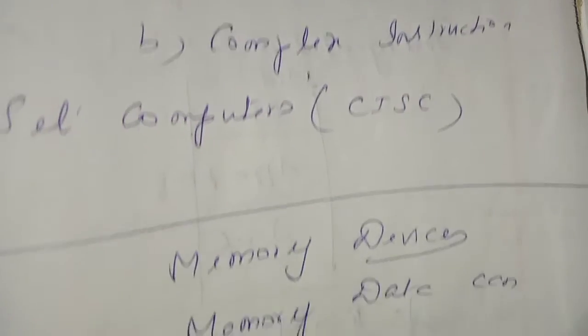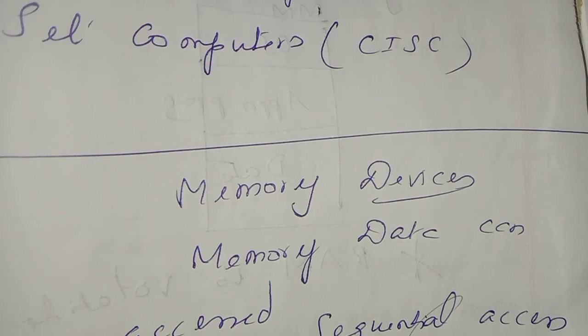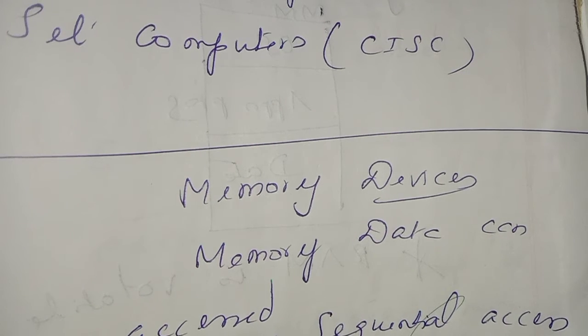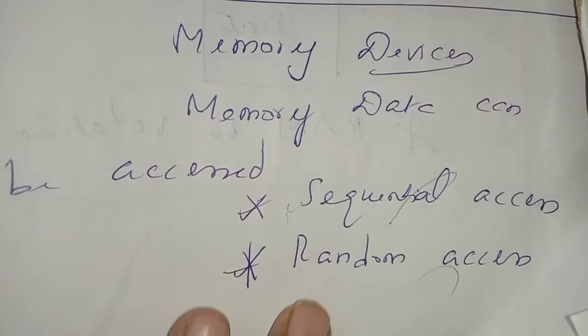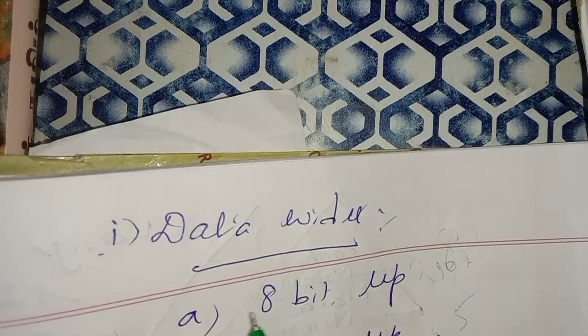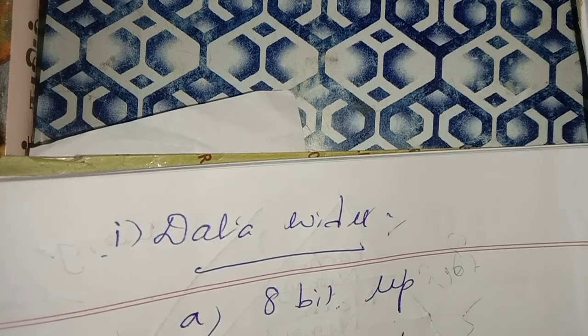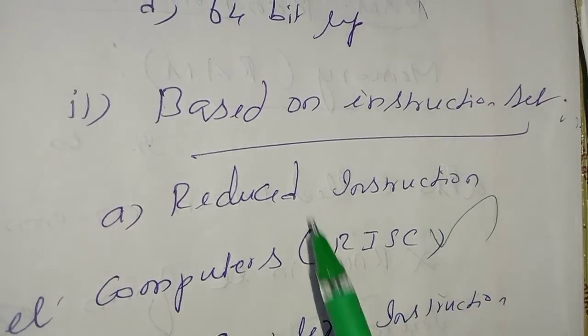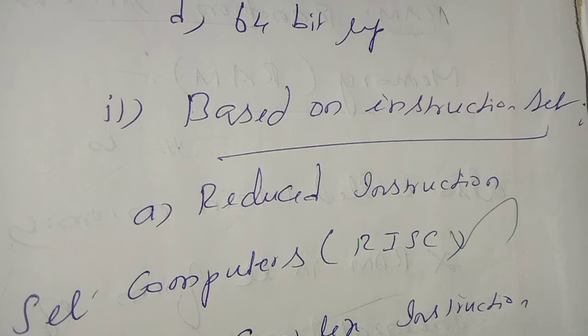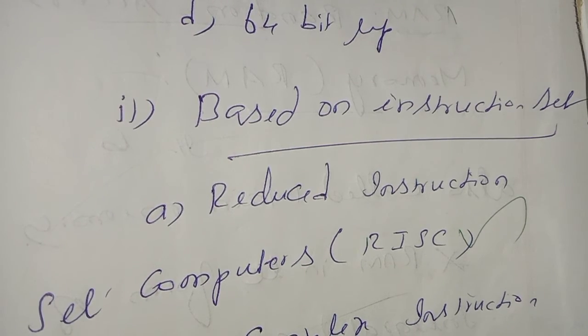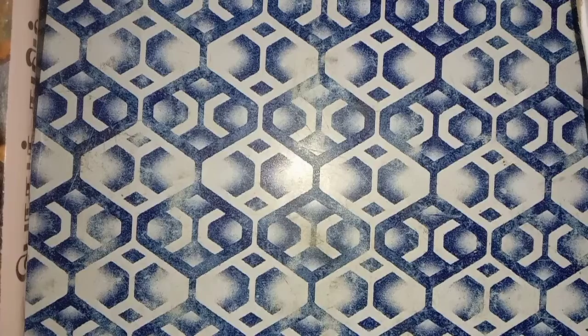You studied this, no? Now, memory devices. Memory means the moment they will store something. It can be sequential or random access. Sequential means one by one. Random means you access rapidly, haphazardly. So again, data with 8-bit, 16-bit, 32-bit, 64-bit; the instruction set reduces a little as the bits increase. How do you differentiate 8-bit and 16-bit? It depends upon the data lines. Memory data can be accessed sequentially or by random access. So I think now you understood a little bit about it.